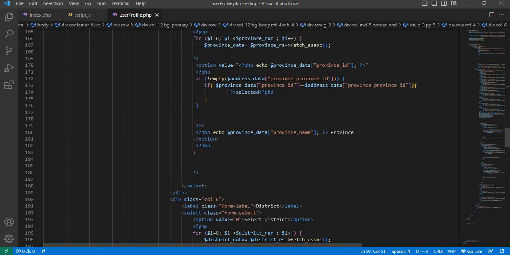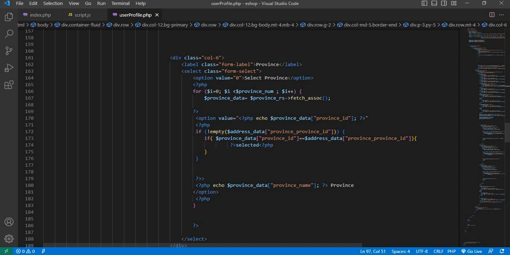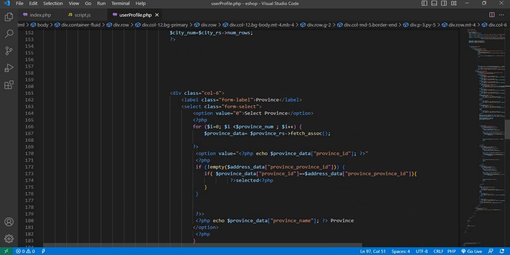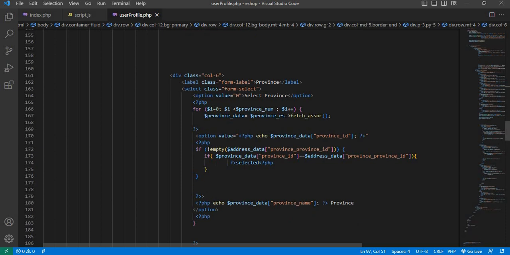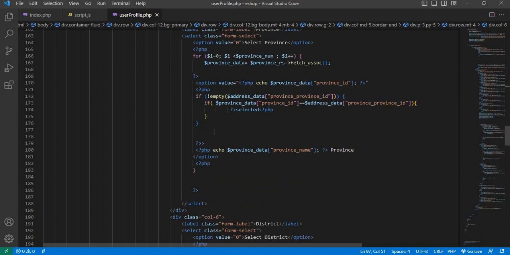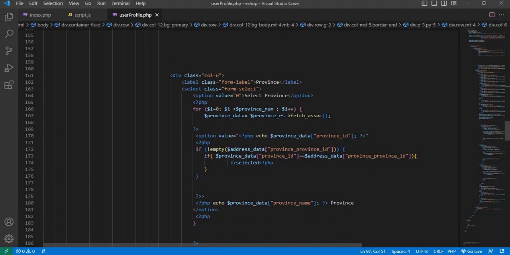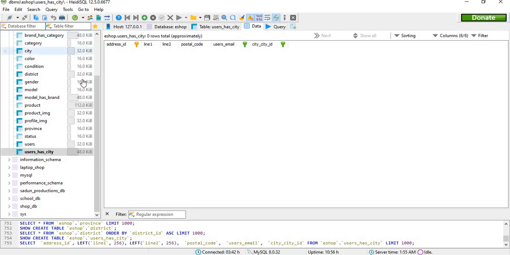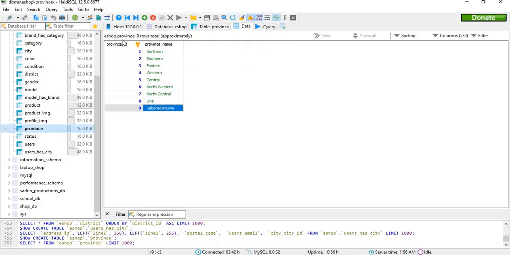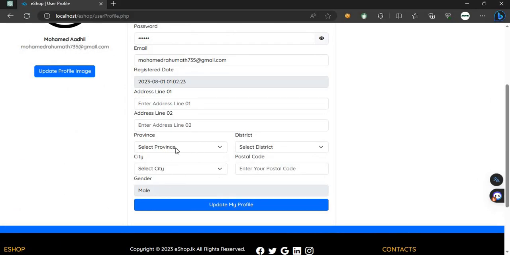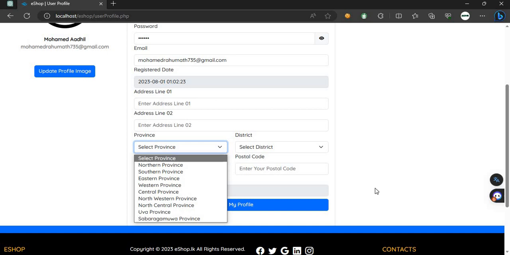Here I have loaded the province also from the database. I didn't code all the options. I coded only the option with value 0 and created a for loop and printed all the results from the select query. In the province there are 9 entries, and all 9 are loaded here. See, all the 9 are loaded here.